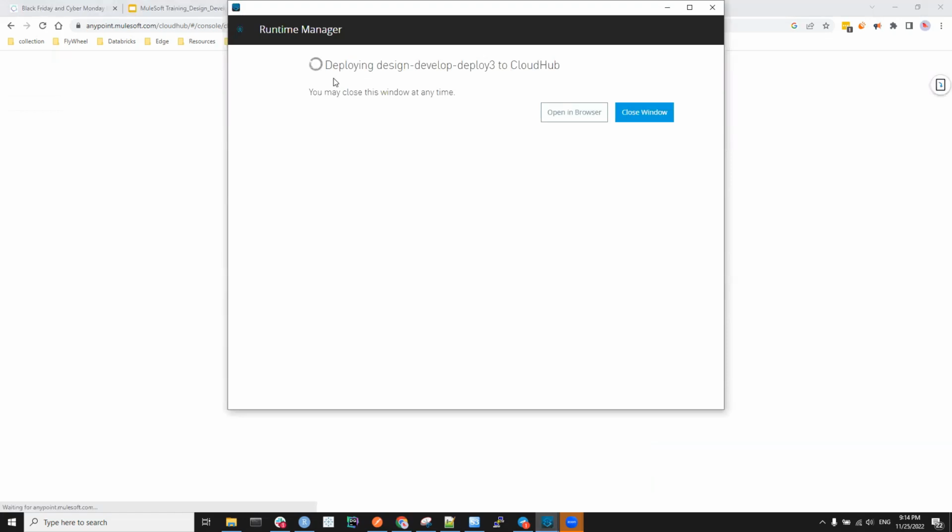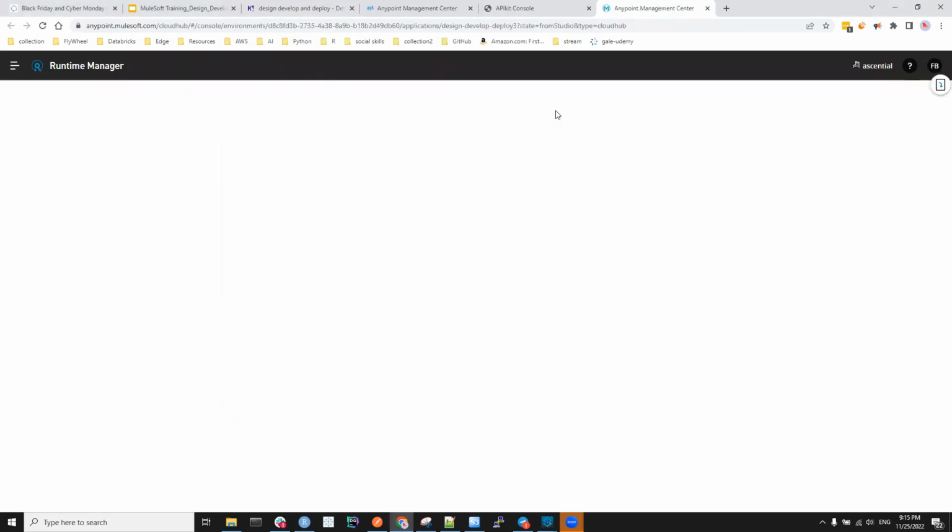Okay. This one, okay, as you can see, deploying, design, develop, deploy 3 to Cloud Hub. You may close this window at any time. Open in browser, let's open it in browser. Now the status now will be deploying. Then once it is deployed, it will be active.